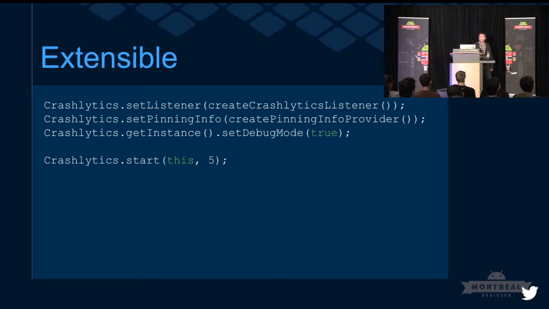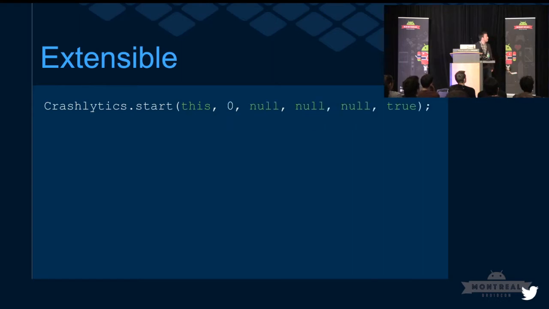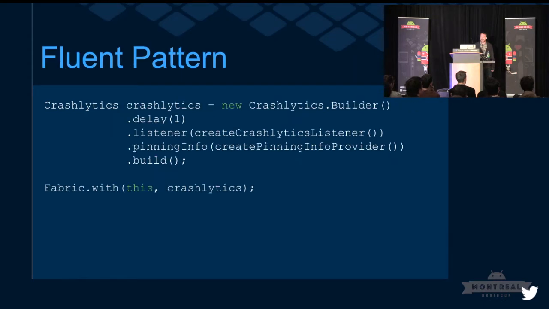So when we started building out Fabric, we tried to make this better. If we needed these parameters to be called before start, why didn't we just add them to our initialization call? And then as we add more functionality, we can keep tacking on parameters. Everyone loves passing around a series of nulls or meaningless integers. We thought there had to be a better way.